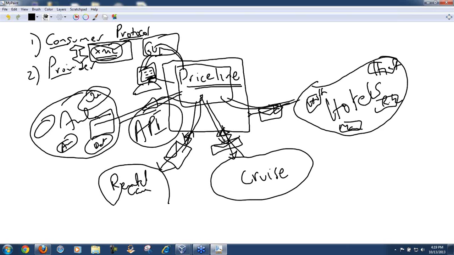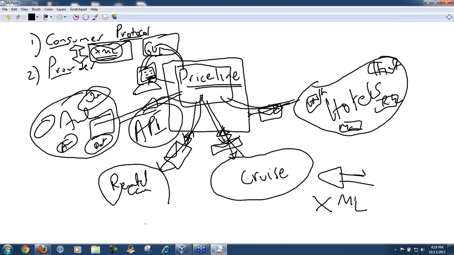So likewise, between the consumer and the provider, there has to be some sort of protocol that they have to follow. Right. So let's discuss that. When you have data flowing back and forth between these two parties, that data is all XML. So if it is all XML, then basically we have to understand how the data goes.